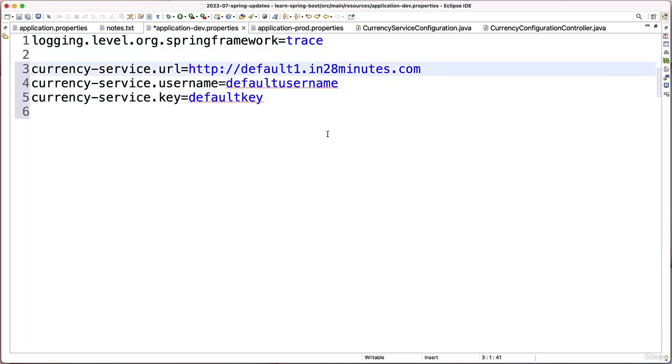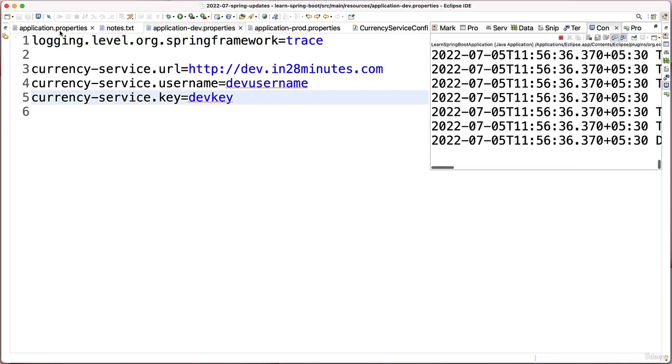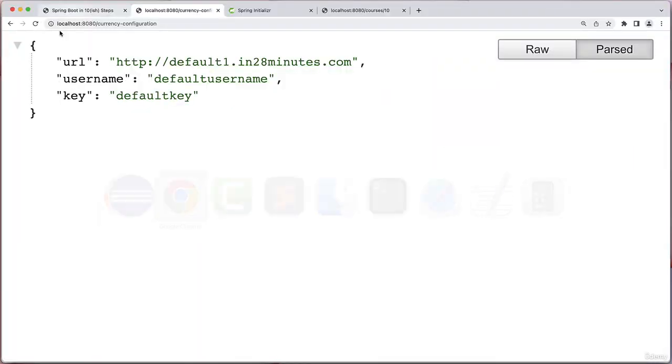I can say this is dev.in28minutes.com and this is the dev username and this is the dev key. So what we are doing is we are configuring different values in the dev environment. Let's save this, and if you go and refresh, you can see that the values are now coming in from the dev environment.